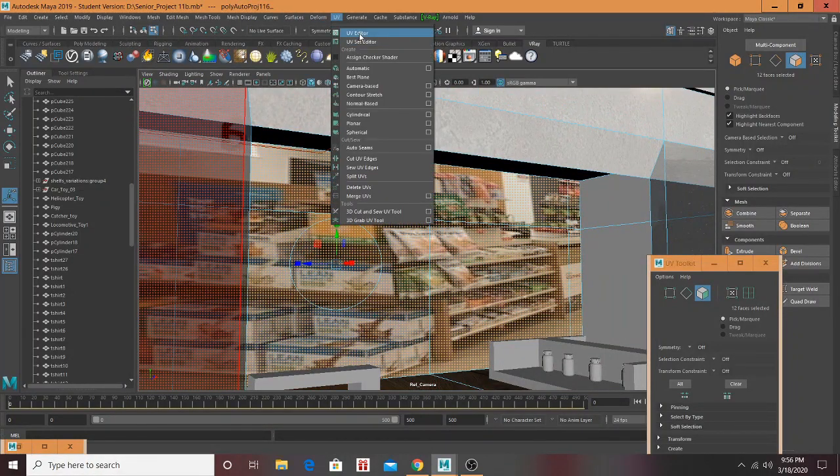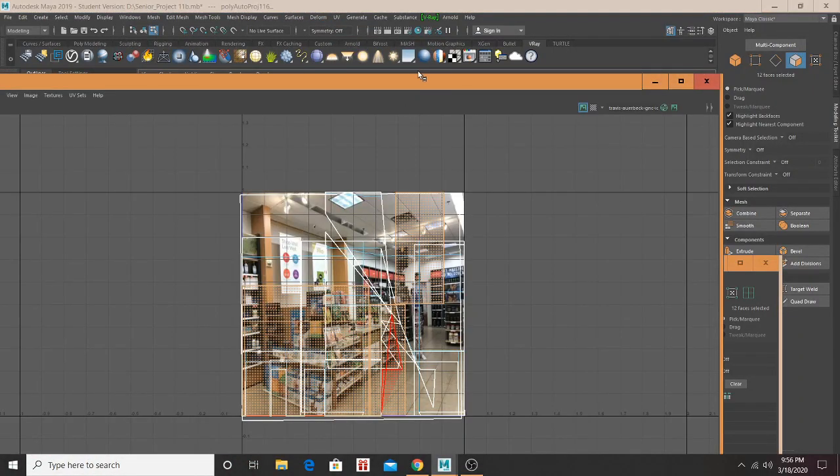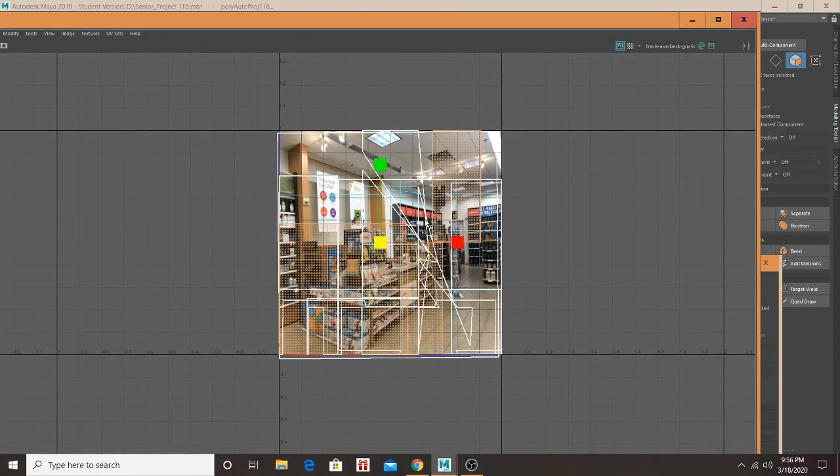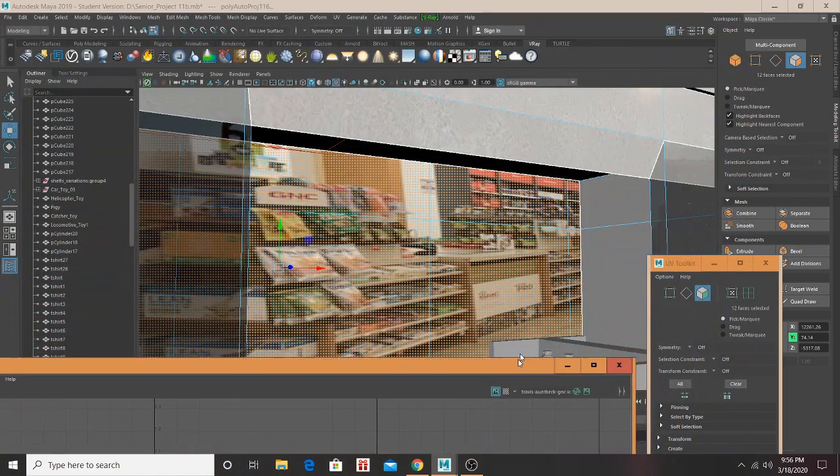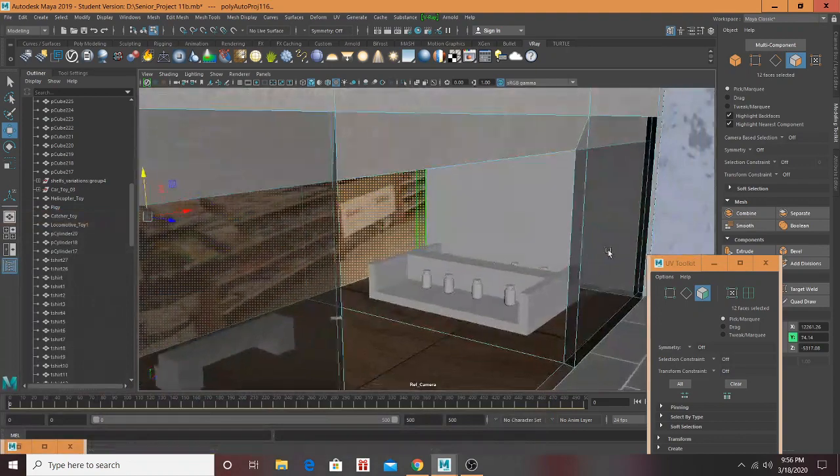Check the UV editor here. This might be another low quality image here. That'll work for now.